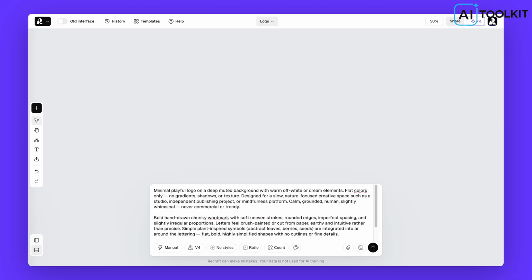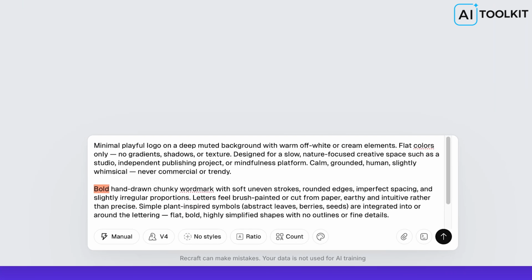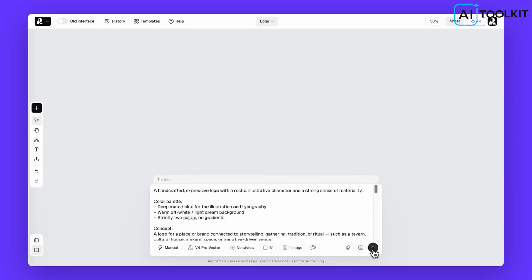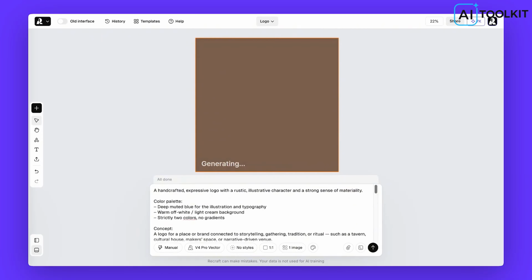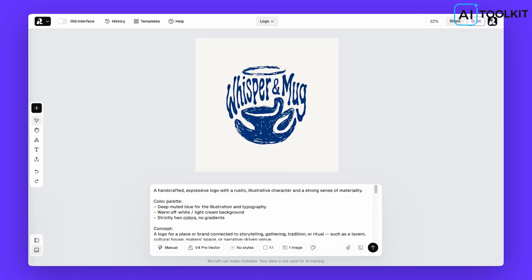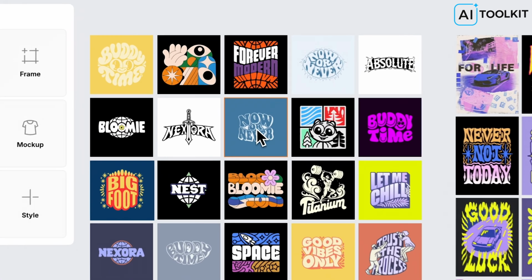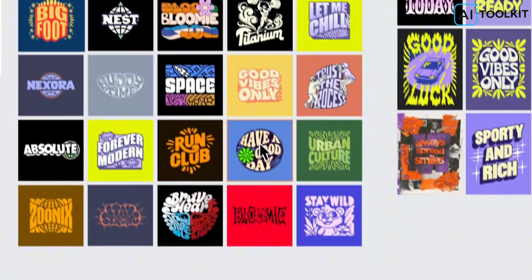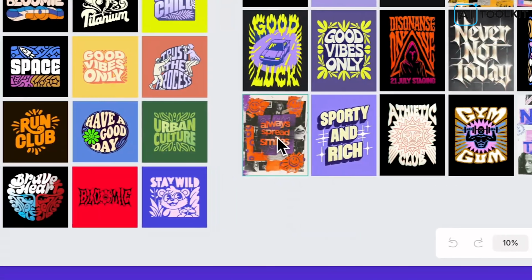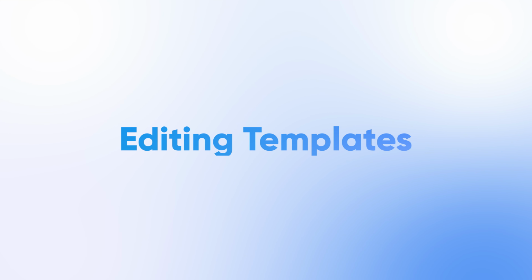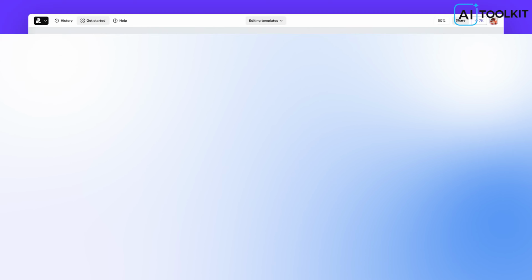The newer V4 models give us even more control because we can describe the logo almost like a proper design brief, including the shape, colors, layout, and even things we want to avoid. We can also generate fully scalable vector logos with V4 Pro Vector, then export them as SVG or other formats. So instead of getting one AI-generated logo and calling it done, we can actually build, edit, and refine the design around what we need.